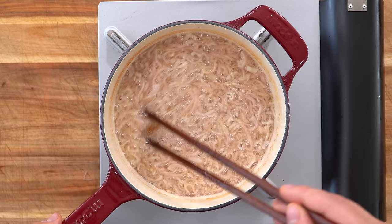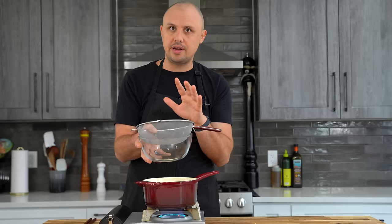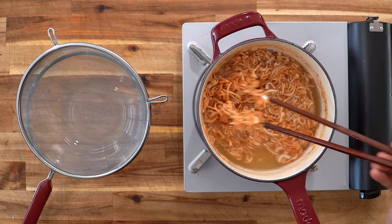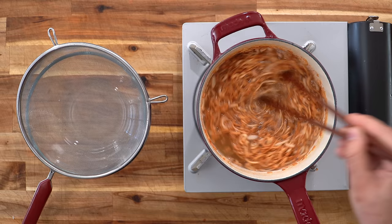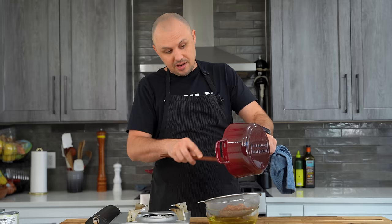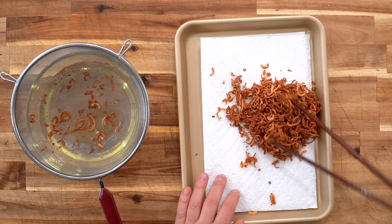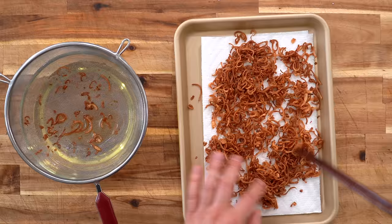These are the kind of things you do not want to walk away from. They'll start slow, and then all of a sudden they'll go from colorless to completely overcooked. It's been eight minutes and I'm stirring them pretty frequently — they're just starting to get a little bit of color. Have a bowl with a strainer over the top, ready to go. Ten minutes in, they're just about half golden. I'll turn the heat off — there's plenty of heat in that oil to finish these shallots. Straight onto that strainer, saving all that oil for making this curry. Onion-flavored oil is delicious. Once drained, get these onto a paper towel and spread them out — as they cool down, they're going to get really, really crunchy, and they're going to stay that way.